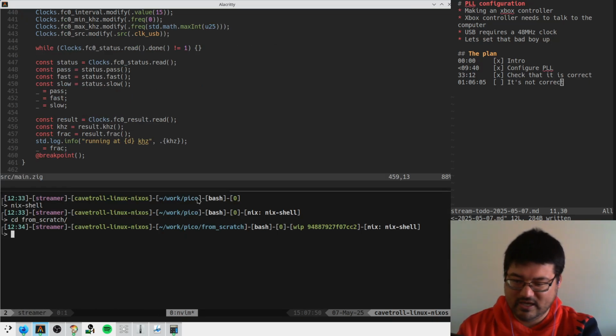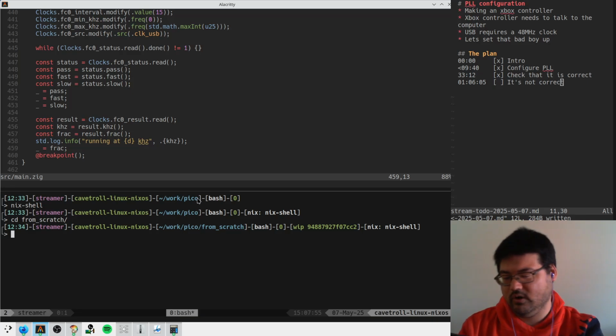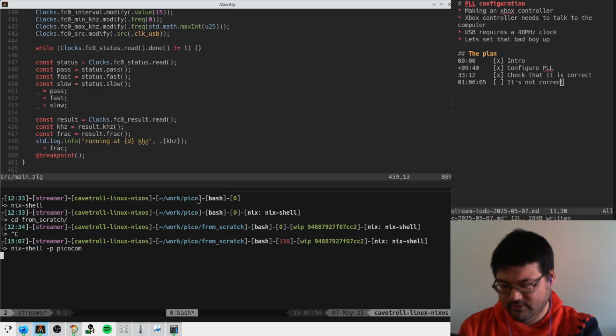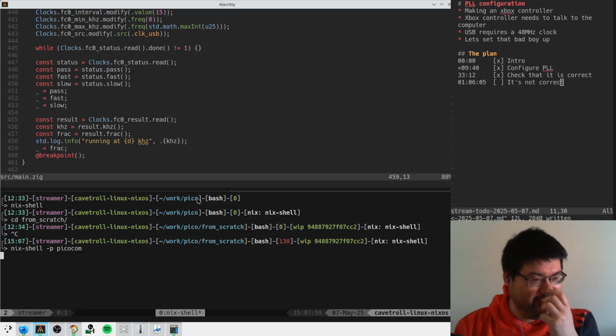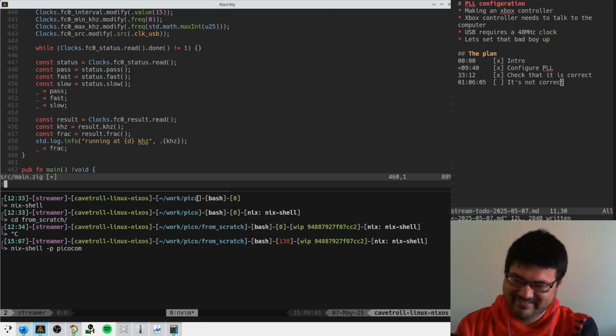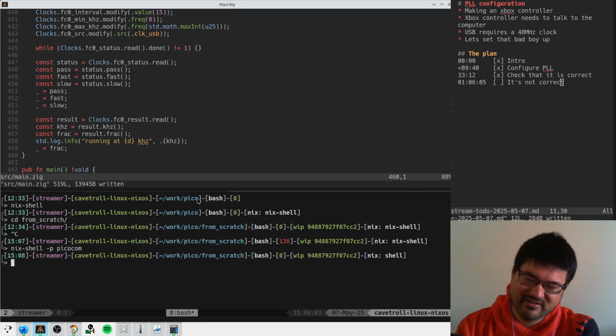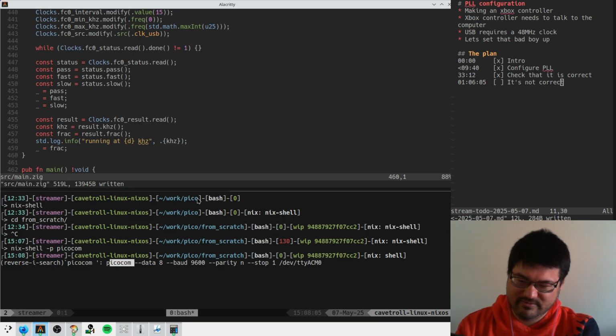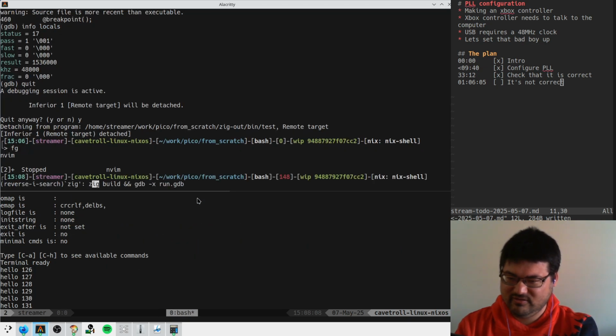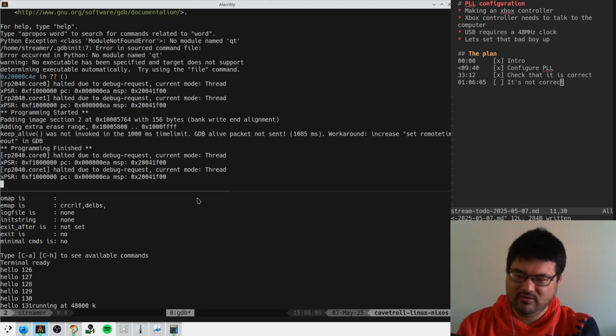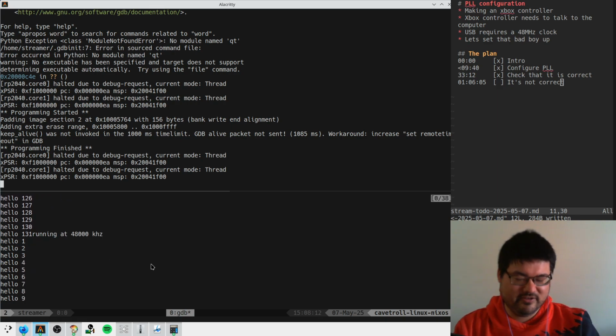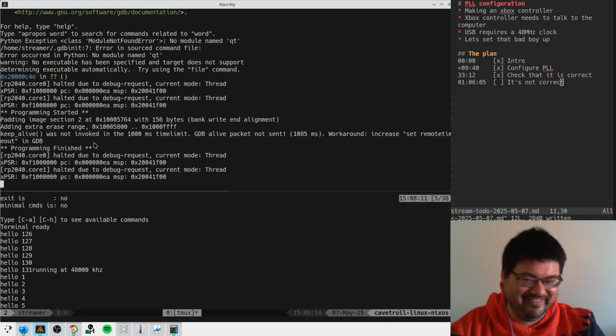If we say somewhere that we want to picocom. Hold on. We'll prove it. picocom here. Running at 48,000 kilohertz. I just forgot.